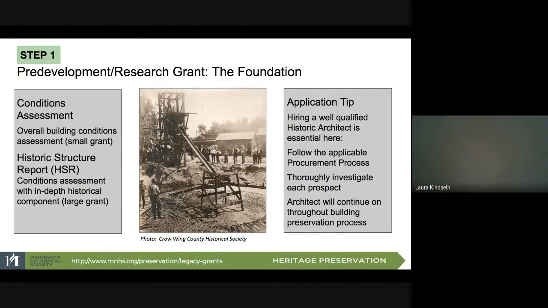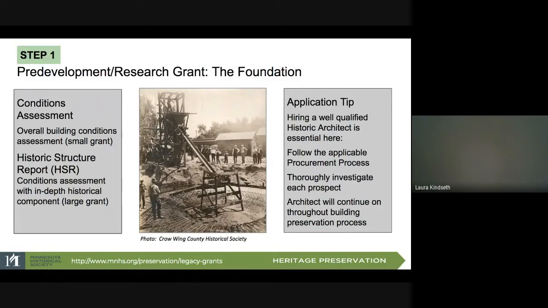Compare the grants process to the construction process. You begin with a solid foundation and work your way toward the top. So, step 1 is your pre-development research grant, your foundation and preservation planning document.